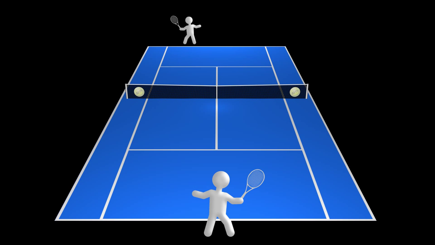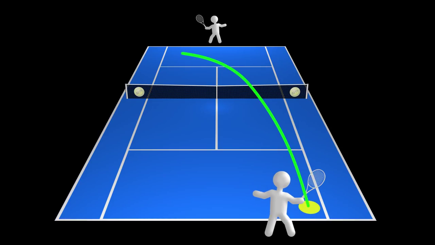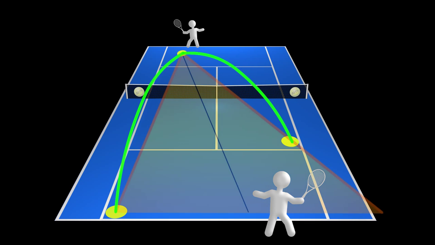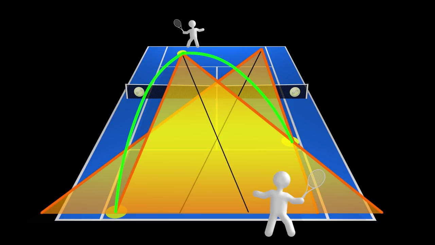Now let's look at the scenario where you decide to go back cross court instead of down the line. Your opponent hits cross court, you hit back cross court, and again your opponent has the opportunity to either go down the line or to hit a short cross court angle. These are the two most extreme cases and you have to recover to the midpoint between these two shots. As you can see, this midpoint is much closer to the position you're at when hitting your shot from the corner. That's why it's so much easier to recover and get back to the optimal recovery position when you hit cross court. The difference between the down the line and cross court recovery points is quite large — the cross court recovery point is very close to where you were, and the other is very far away.